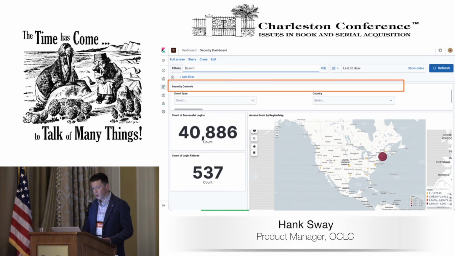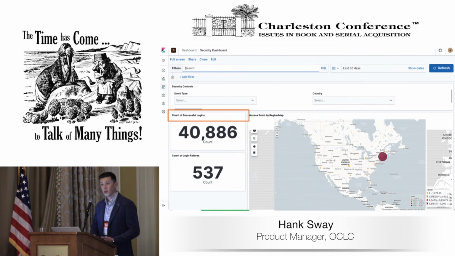The dashboard will allow you to filter by event type and by country. There are different event types associated with EZproxy's audit logs. It could be a user logging in, it could be entering a bad password, it could be a session expiring, any of those types of events. We're also using the IP address associated with each event to map that to a geographic location. That's what allows us to do these different geography-based data points.